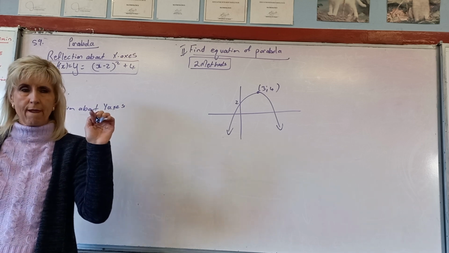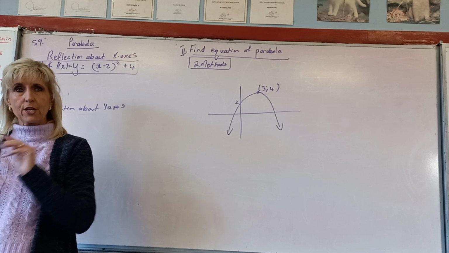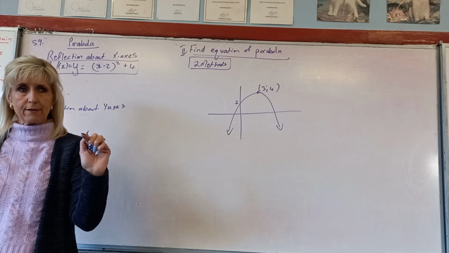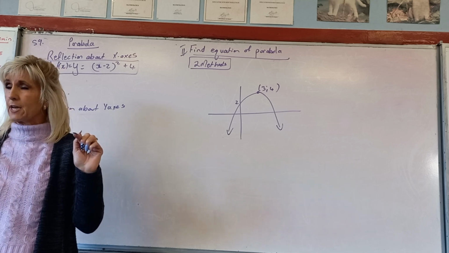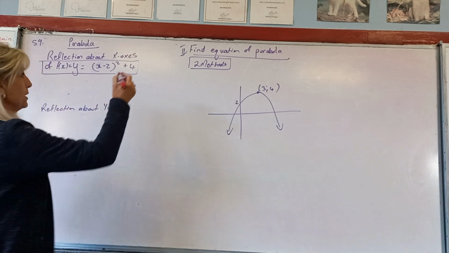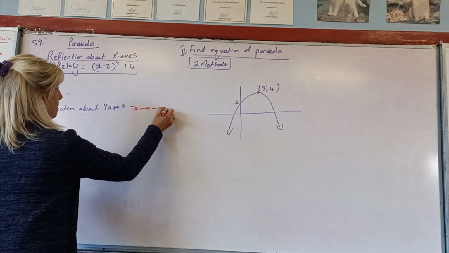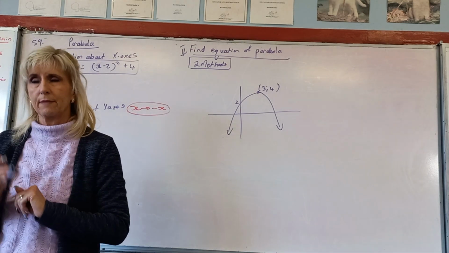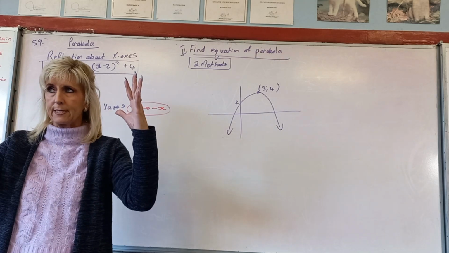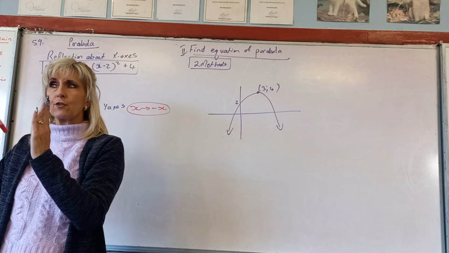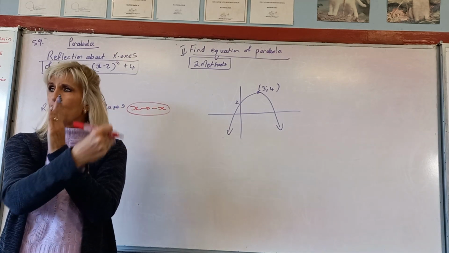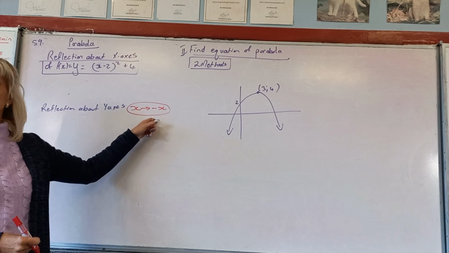So what changes? The x value changes its sign. If it was on the negative side, it's now going to be on the positive side. If it was on the positive side, it's now going to be on the negative side. So you're going to change your x into a negative x, that's the rule. That's the reflection about the y-axis rule, but it must make sense to you as I explain it here. If it's on this side of the y-axis, the x's are negative, then it becomes positive. So whatever happens, your x must change its sign.